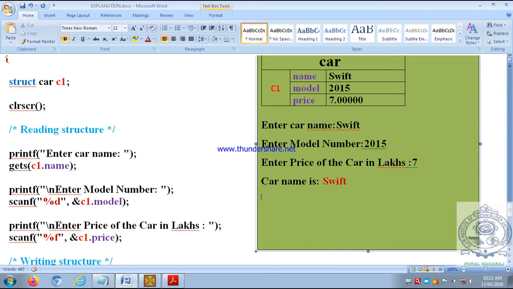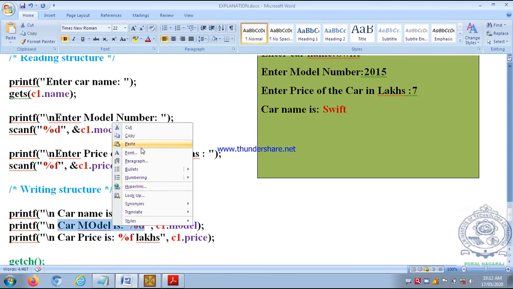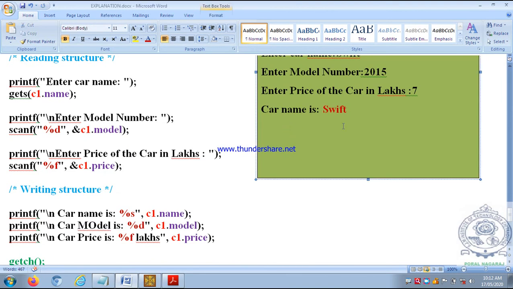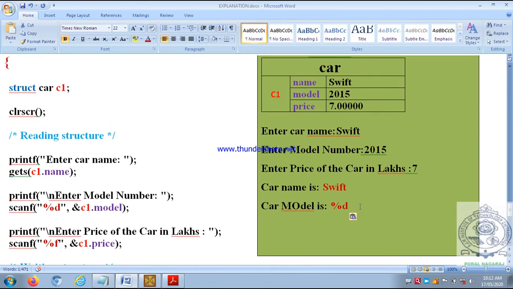Then next printf in next line: car model is. In place of percentage D, what will be displayed? C1.model. In memory, C1.model is 2015. That's why in place of percentage D, 2015 is displayed.